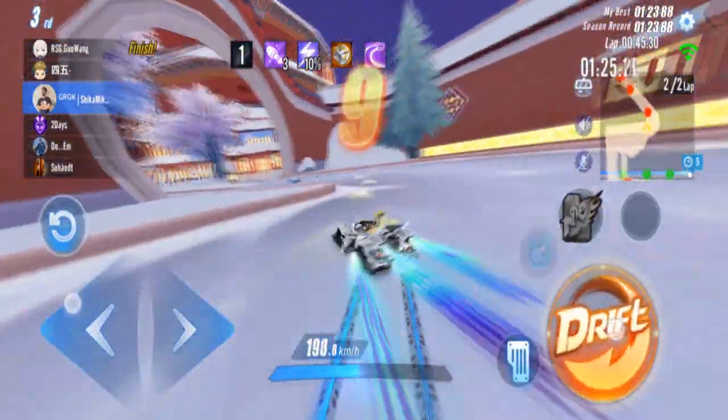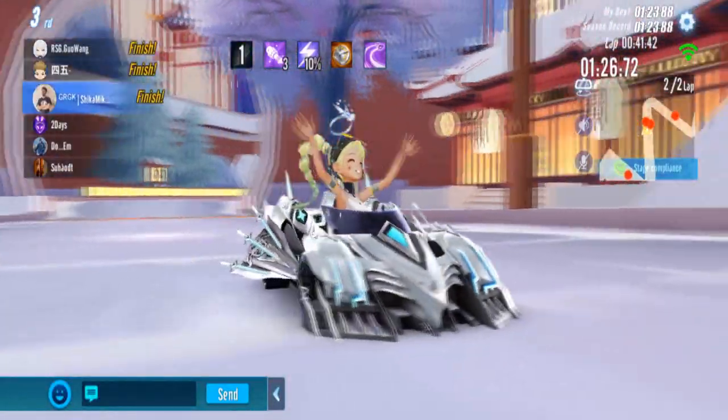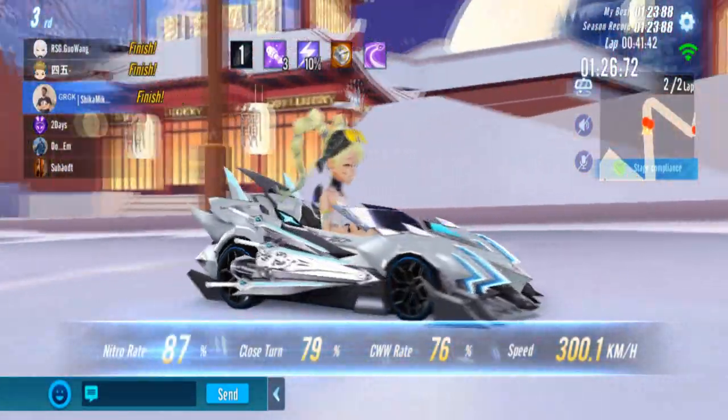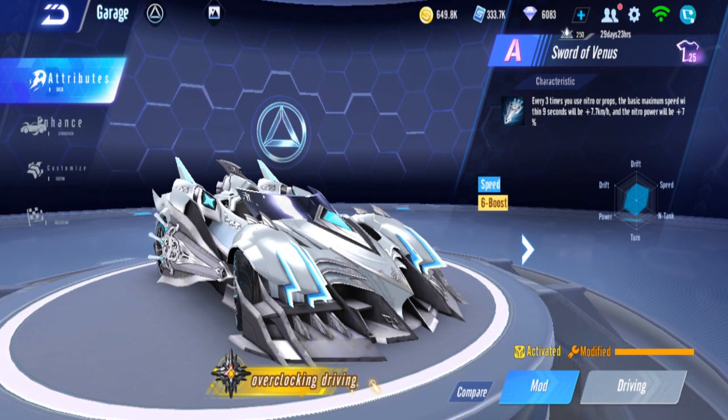Yeah, I'm not strong enough to avoid the rock unless I extra drift. Okay, 126, also not bad. Okay, so not much I can compare here.